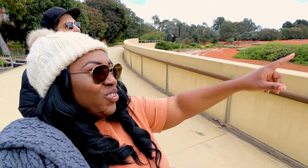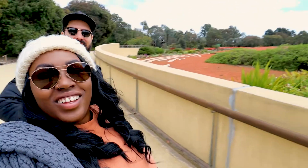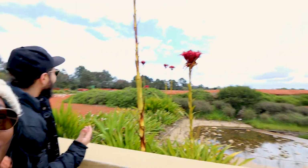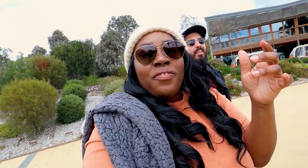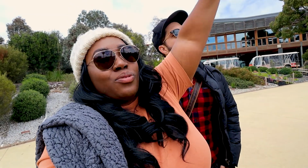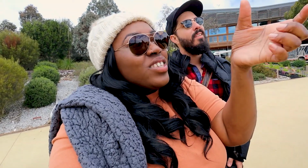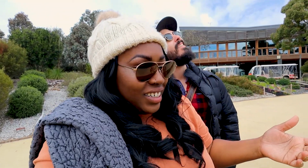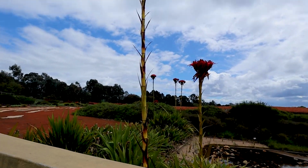These look so cool, they're so tall. They are like something out of No Man's Land. If you guys are fans of that game, it's like I'm looking at No Man's Land. I feel like I'm in Honey, I Shrunk the Kids, where all the blades of grass were towering over you. It looks like one of the little flowers you'd see just in the grass, but it's giant. It's so big. It's like a child's imagination would come up with. They're so cool though.